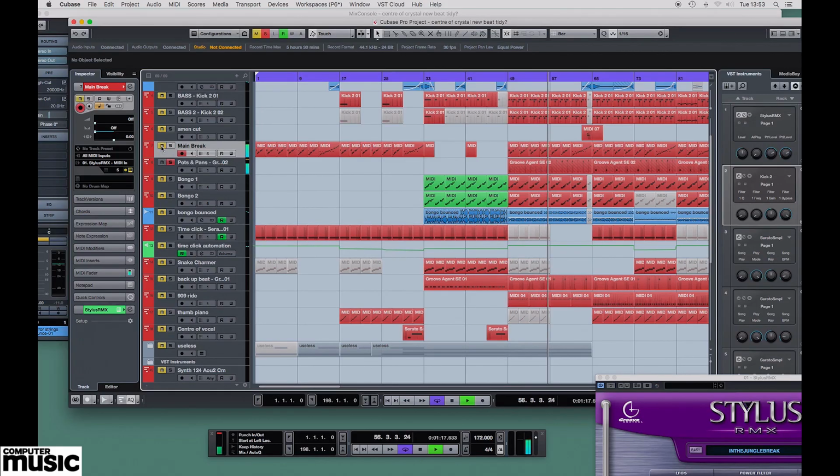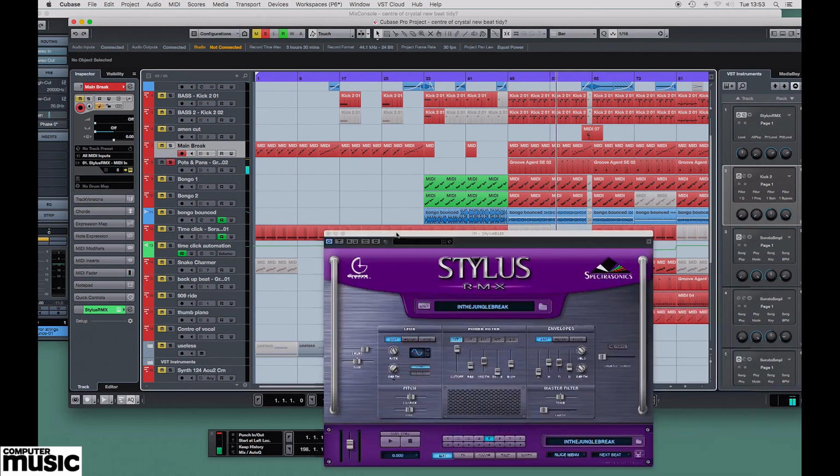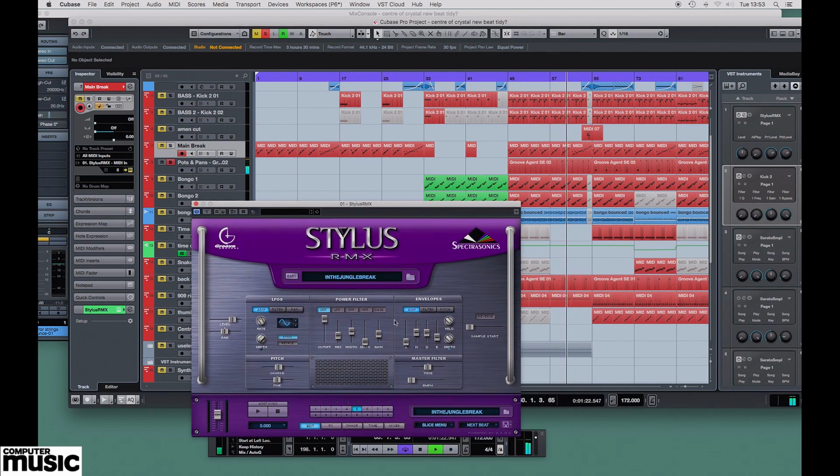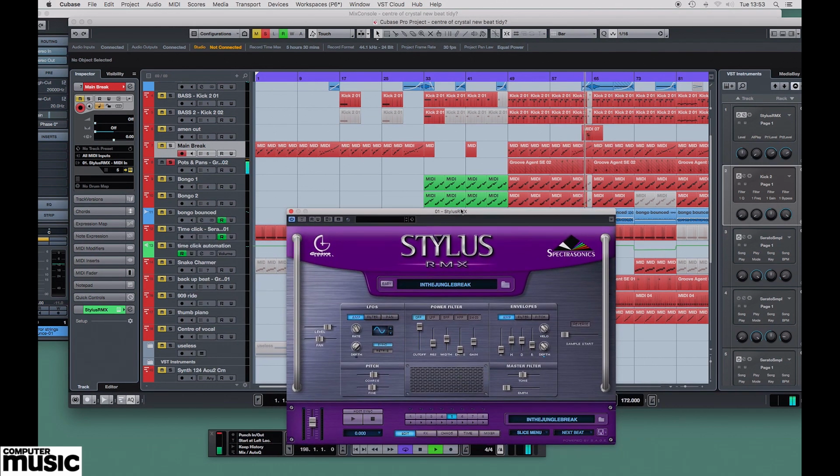I'm trying to find where this would have been the second rhythm that I added, which would have been a full beat in Stylus. Actually, no, it wasn't Stylus. I think I just pulled up Groove Agent in Cubase and just kind of started messing around, just to accentuate that tribal element to it.